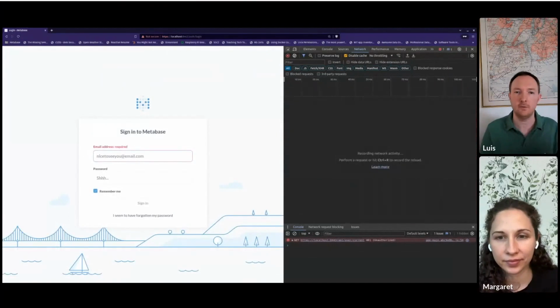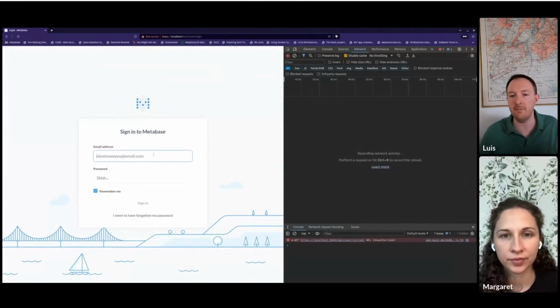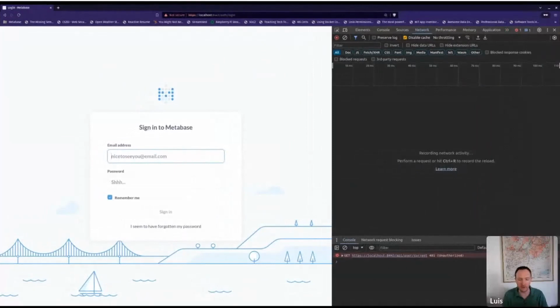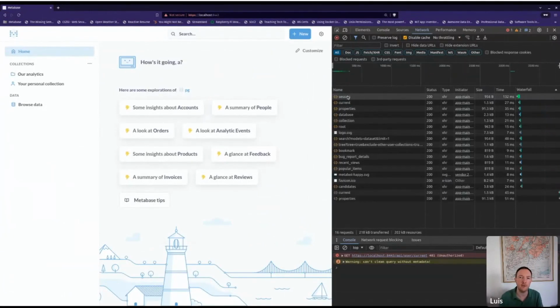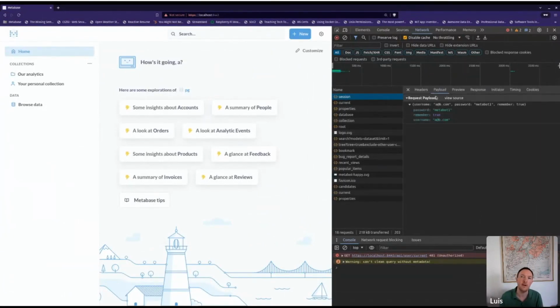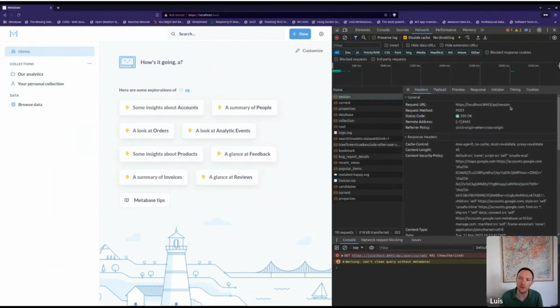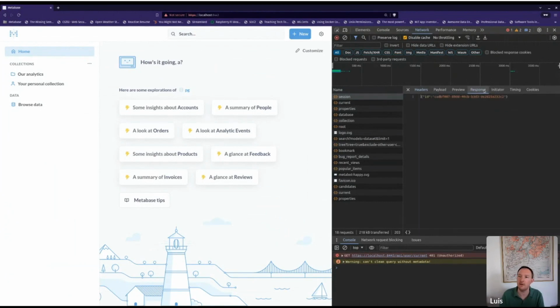I was saying that when you want to sign into Metabase, or when something happens on your browser, there is an API call happening, right? I authenticate here, and I just see that Metabase call in order to authenticate. It called this endpoint over here, /api/session. It did a POST request, and it gave back to me an ID and the cookie for my session. You can see the payload that I used, and then absolutely everything that happened after this.